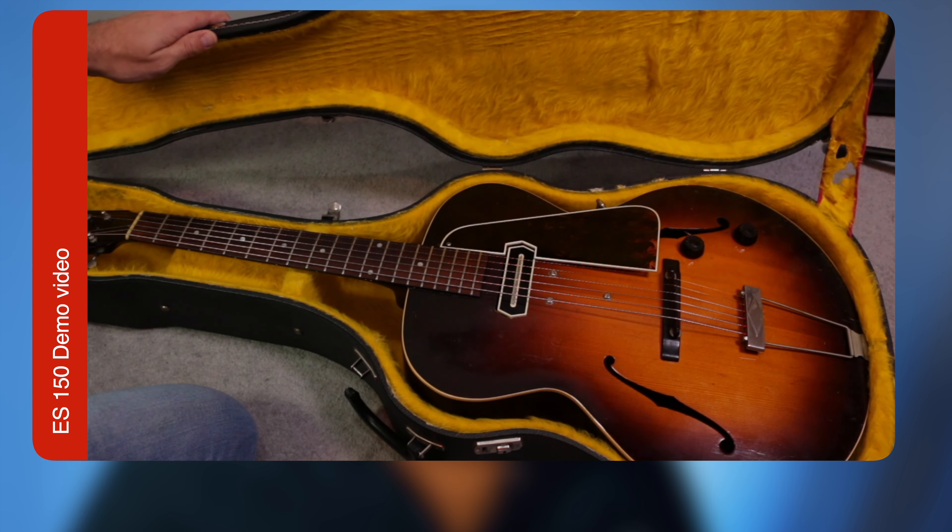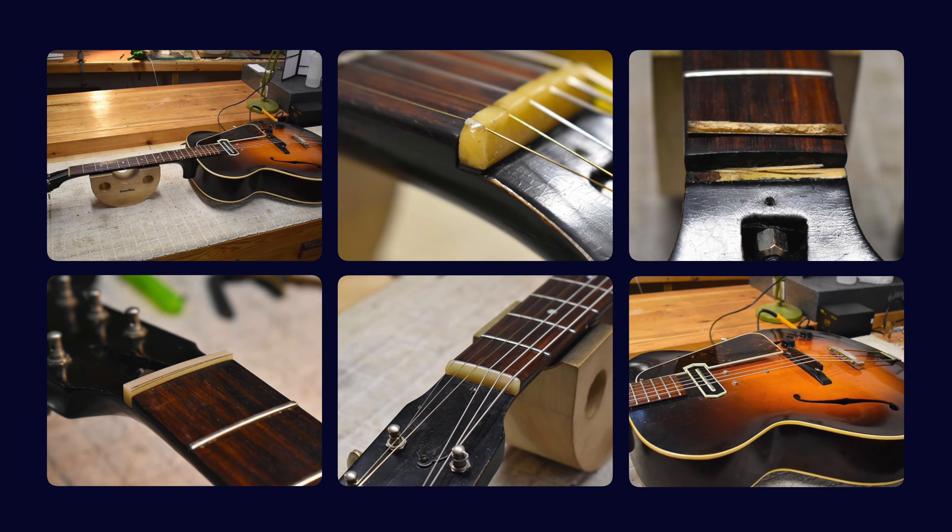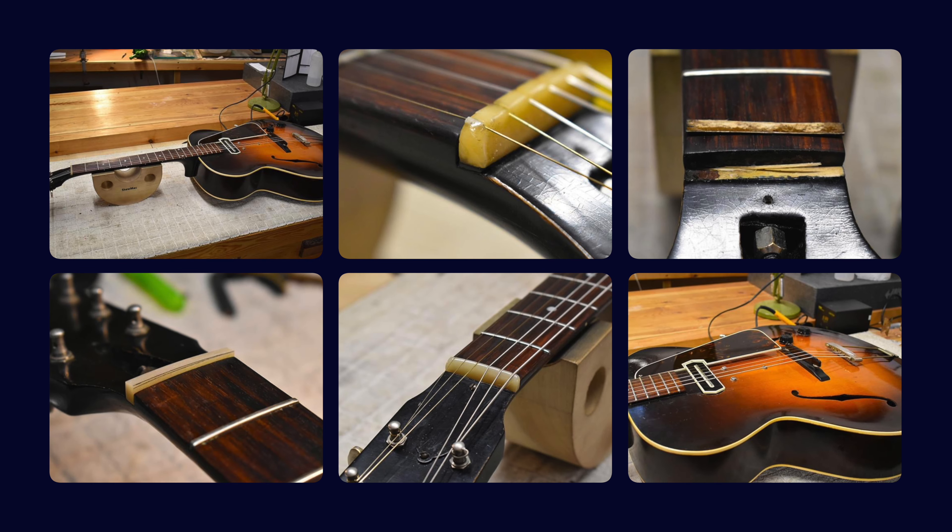It's been a few months since I purchased this Gibson L50 converted into an ES-150. It came originally strung with Thomastik flatwounds and I've since had it set up — it needed a new bone nut. The luthier did some great work on it, got it playing exceptionally well, and I've had Thomastik roundwounds, the bebop set 12s, put on this guitar.